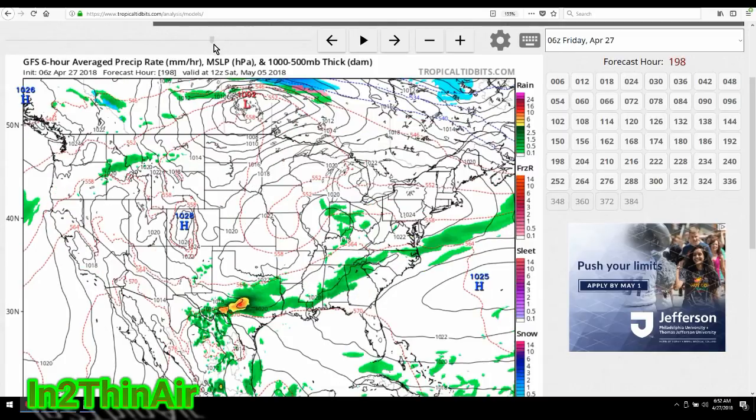And now, as far as the tropical wave goes, we are jumping ahead a little bit. This is May 5th. You can see on May 5th we have a situation that begins in Texas. But I want you to watch down here. This is the GFS model. As we move past Puerto Rico and the Dominican Republic, which is just out of frame here, you can see Cuba right here, and then we have the Bahamas. You're going to see this low pressure tropical wave come up at a little bit of a shallow angle, well to the west, or east rather, of Florida.